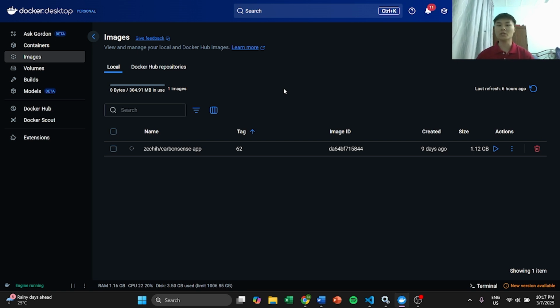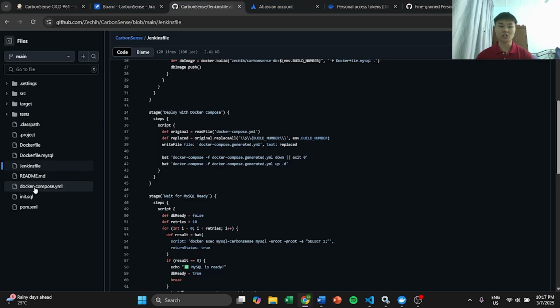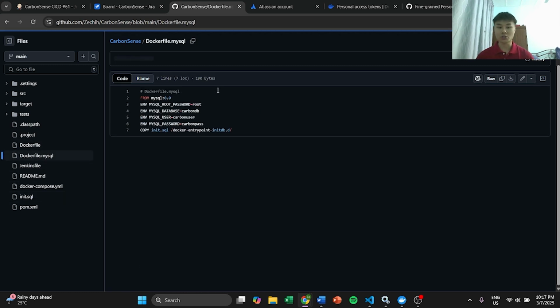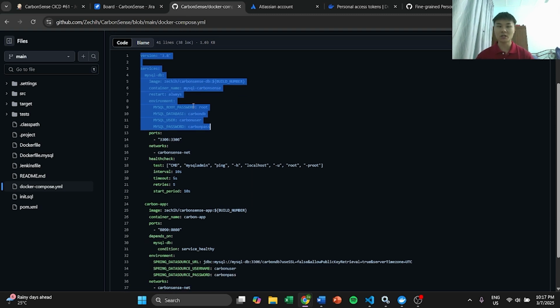So both of them will be launching on Docker Desktop, and they will be integrating with each other to launch this project together. The first one we can see is from the Jenkinsfile over here. We will have init.sql, which the database image should run to have the queries inside it, and we will have Dockerfile.mysql, which is the SQL file, the Jenkinsfile, to build the database image, and we will have this docker-compose YAML to let Docker know what port and what domain name to serve these services.